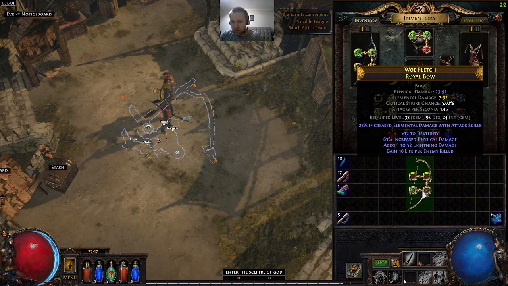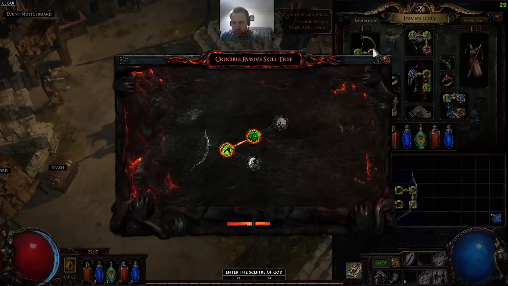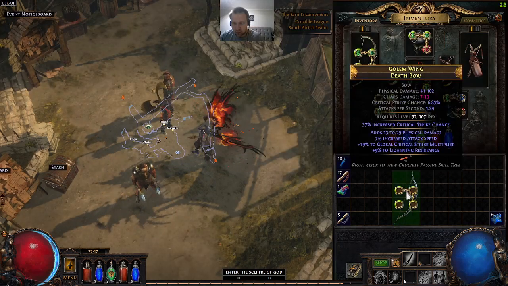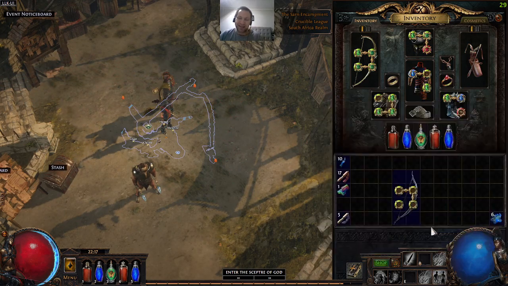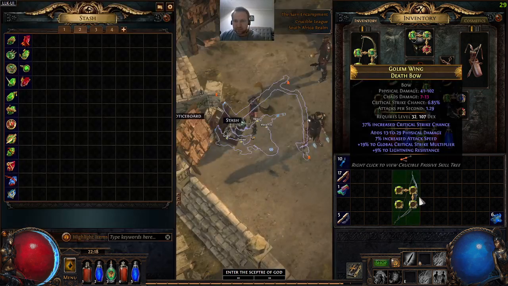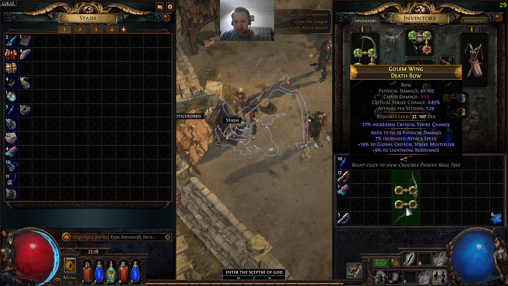If I add in the 4-link, it's 253. Which means I do less damage. So this thing is actually better, so this bow is actually better, so Link, please Link.